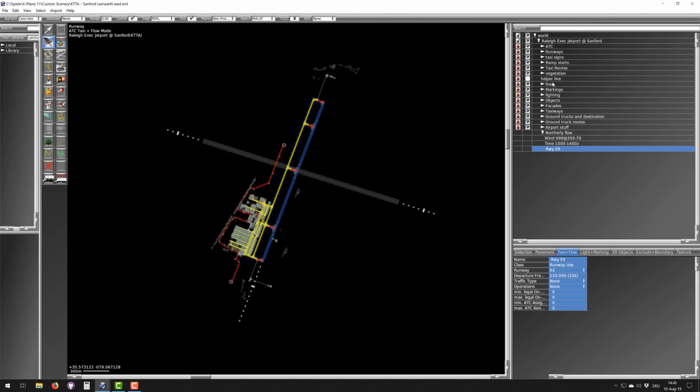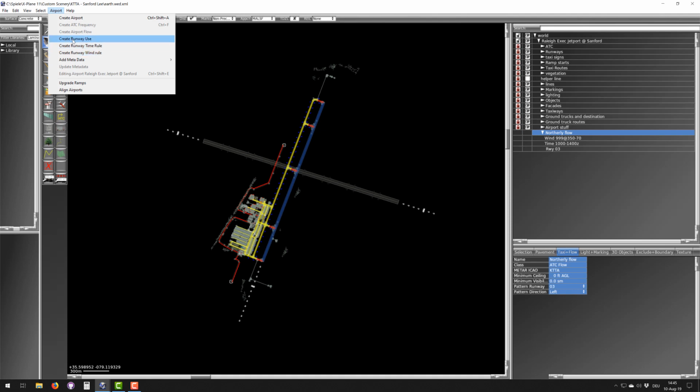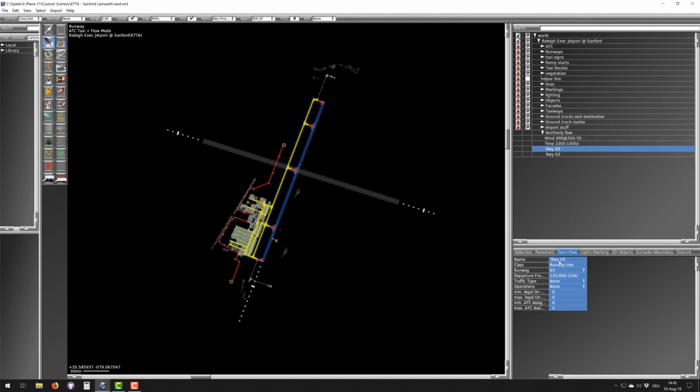But basically, the way X-Plane works is simple. It will just go down the list and it will check valid, valid, valid. If so, then yes, now I'm going to look at the runway use rules, and you can have several use rules in your flow. We'll make another one, just to show you how it works. And this one will say, hey, runway 03 we'll use for the landings. Landings are more critical to the wind, so maybe on northerly flows we want to have arrivals on runway 03, and we now want to set the traffic types.